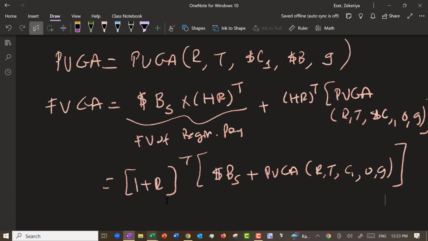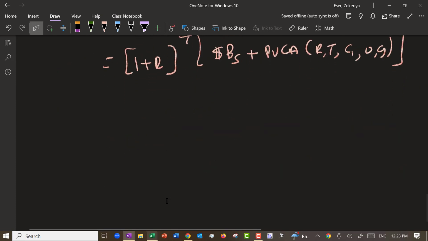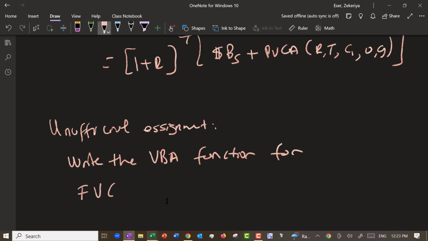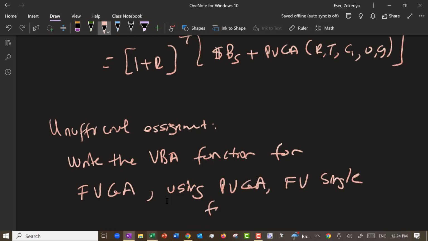Okay? So your unofficial assignment. Write the VBA function for future value of a growing annuity using PVGA and FV single functions.